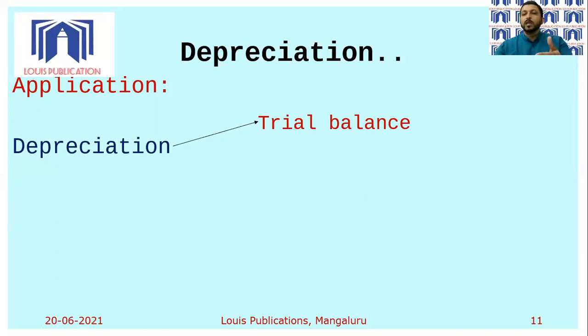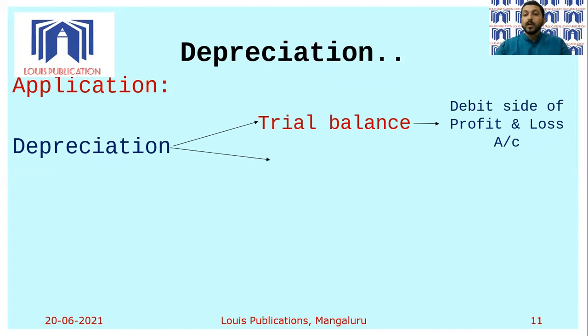So the effect would be to show it on the debit side of the profit and loss account. If it is a manufacturing asset, depreciation would be debited to manufacturing account. Understand that. So in the absence of a manufacturing account or manufacturing business, depreciation on assets will be shown in the debit of profit and loss account. So if given in the trial balance, only one effect, and that will be on the debit side of profit and loss account.